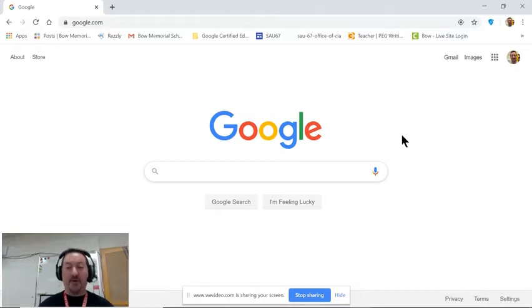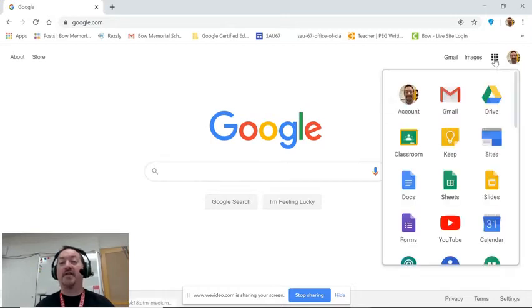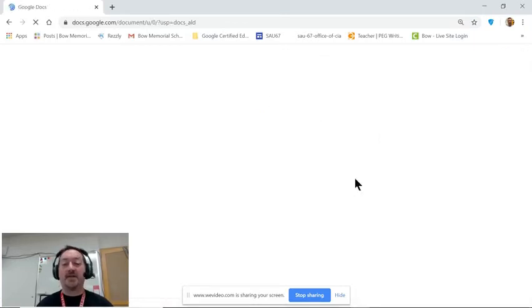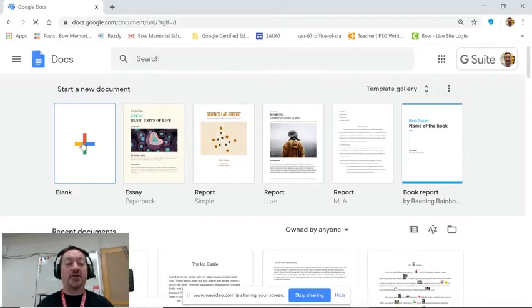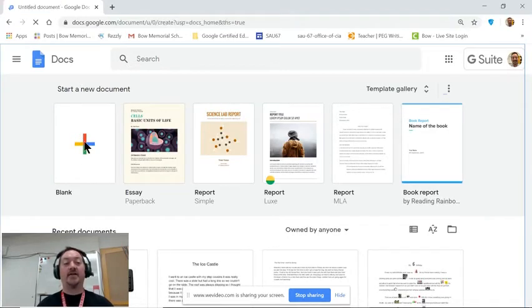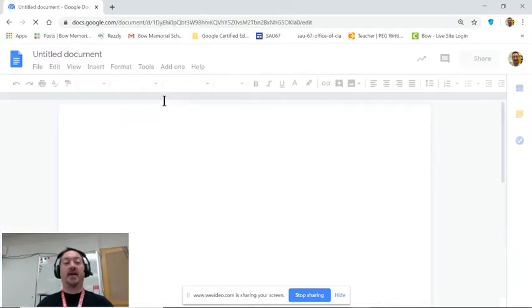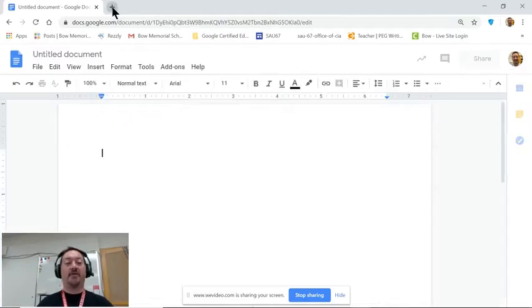Now there's a few different ways that you can create a new document, Google Slide, or Google Sheet. The quickest way maybe is the Omnibox. If you've already done that tutorial, you'll know it's the waffle symbol right next to your icon. So you click that waffle and you can go to Google Docs. And then from Google Docs, you can choose a new blank Google Doc. And this will create a blank Google Doc for you.